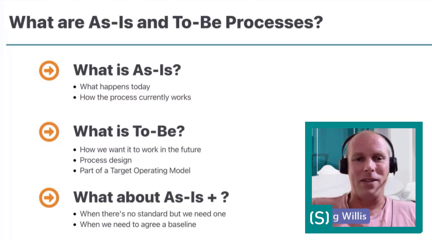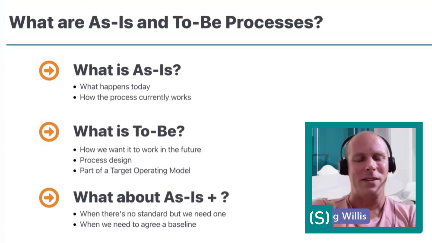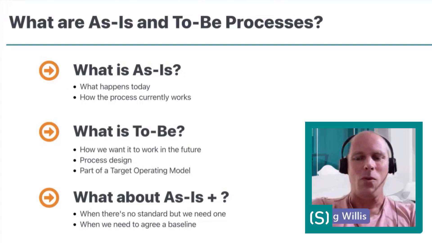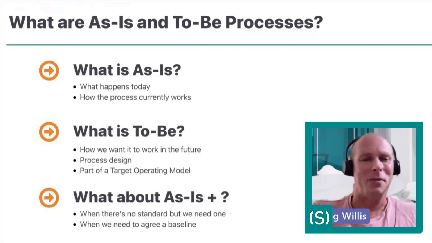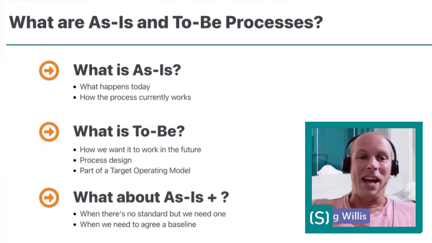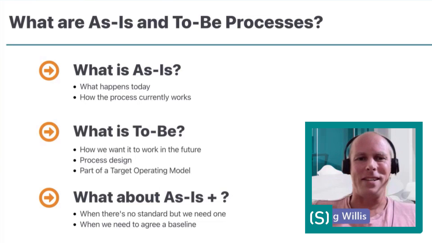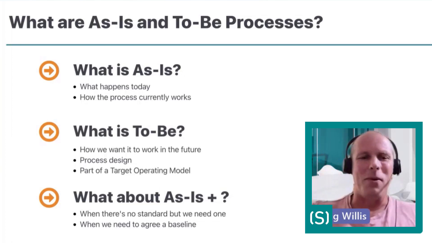I've actually got three definitions here because there is a third, a sort of middle way that comes up often. Basically, what we mean by an as-is process is trying to capture the process as it is today — at least in theory, we're trying to capture what happens today. But that's often more difficult than it might seem, hence why we have this third way which I'll come back to. The basics of it is: we want to understand how the process works today, warts and all — all the problems and the pains we know about. Essentially, we're trying to paint a picture of the current state, which is another way of describing it.